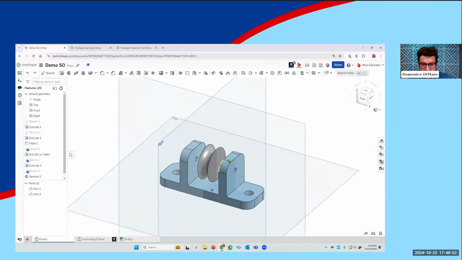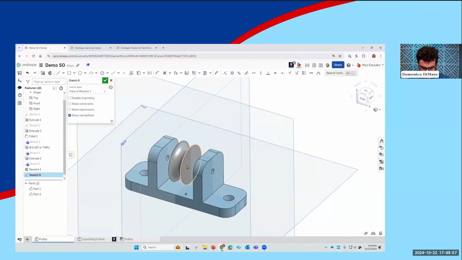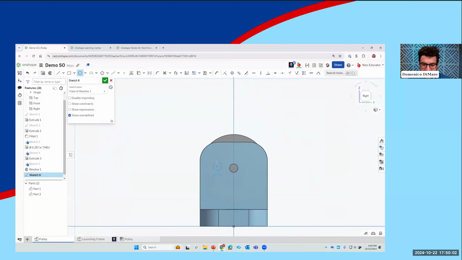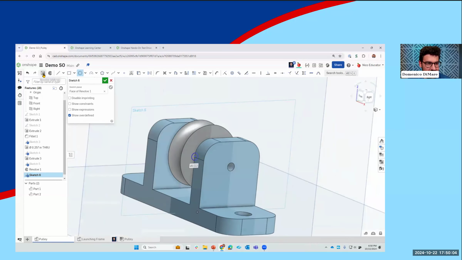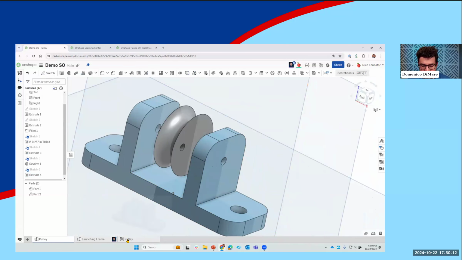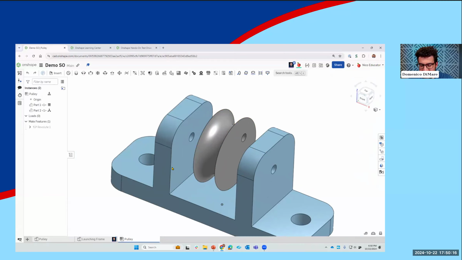There we go. So I can make some quick changes to this model here. Maybe I'm going to sketch something on the side of this so that we're going to be able to see whether or not it's rotating or not. So we can go ahead and remove that. And if I go back to that assembly, the part's going to have updated. And now you can actually see it's rotating, which is a little bit helpful. So in that time that I've been putting this together, let's check out what Drew's been doing.